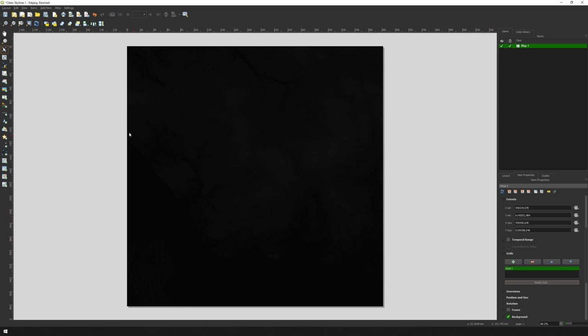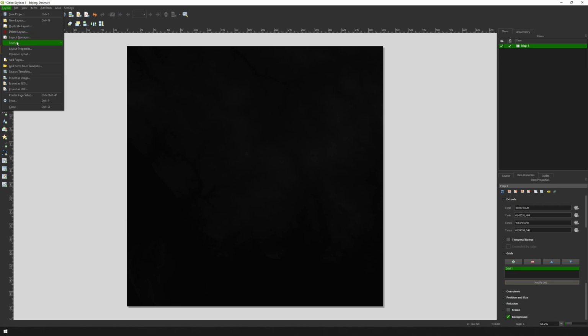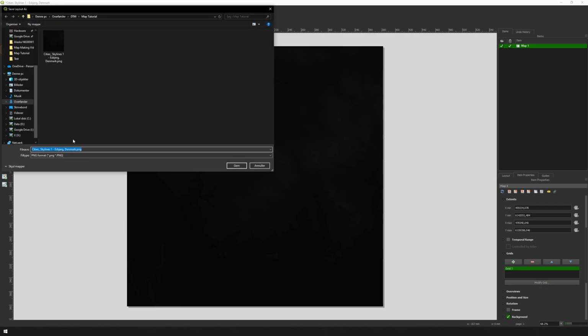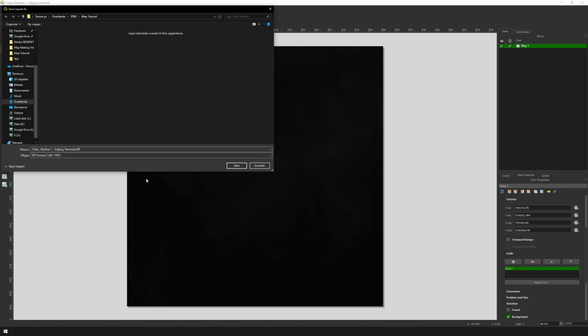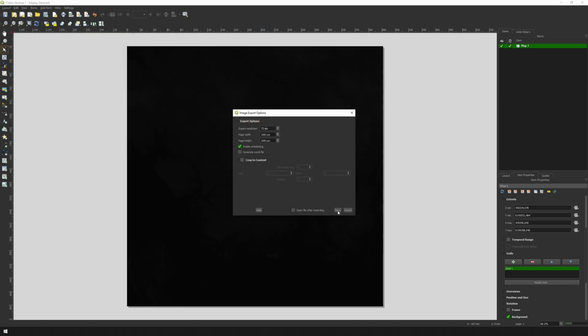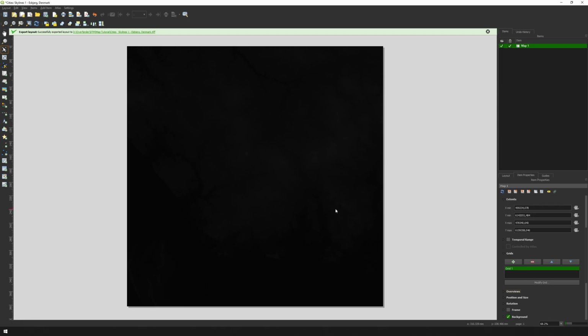Go to Layout in the top left corner and choose Export as Image. It shouldn't really matter if you choose PNG or TIFF here, but I would suggest TIFF as they are not compressed. Find your preferred location, give the file a name, and click Save. You can now start City Skylines, open the map editor, and start working. Note that this method requires that you create the symbology band in the previous section.